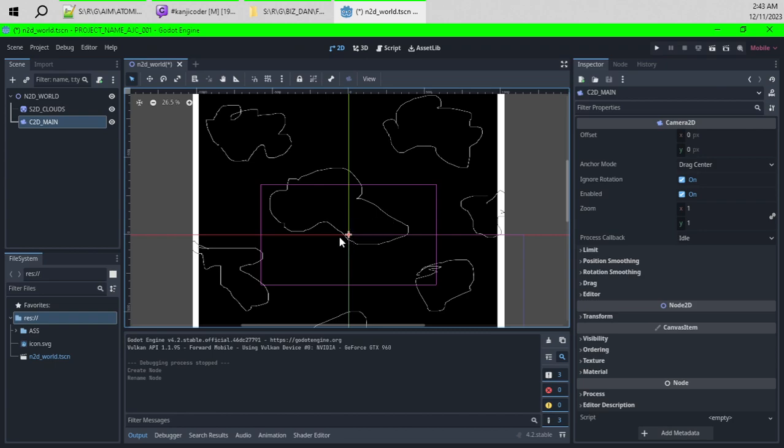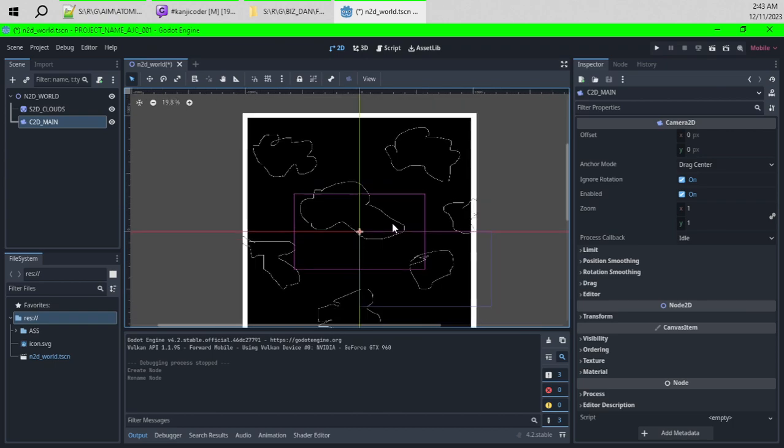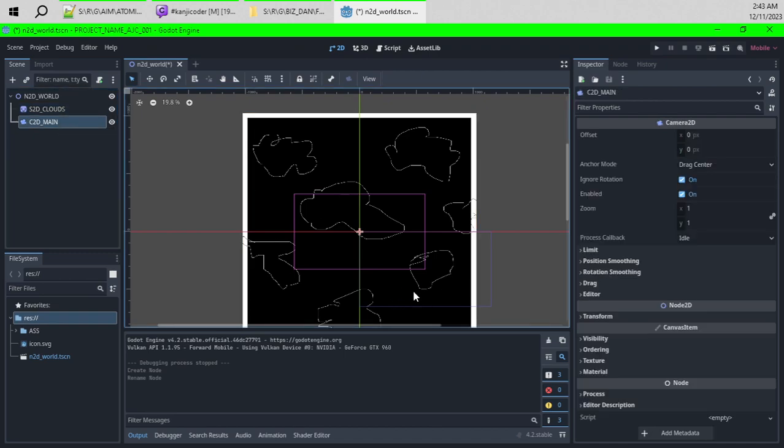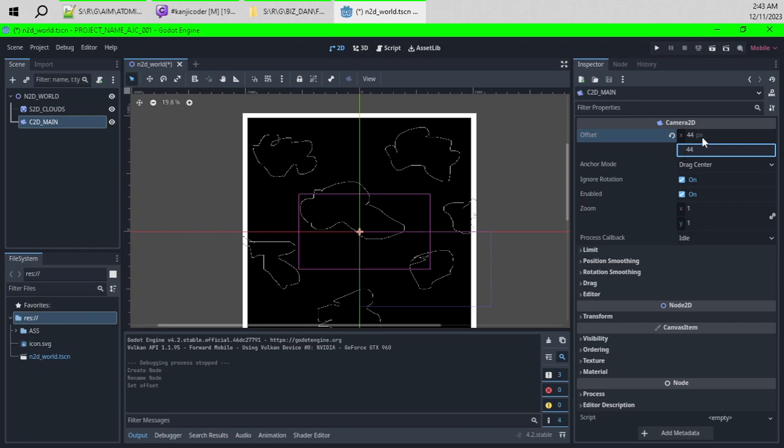And the camera is, can we move the camera? Can we lock the other stuff? I need to, so I believe this is the camera rectangle, right? No? Or is the camera down here? Which one of these is the camera? Let's change the offset. Let's change the offset to like 44 and 44. Oh, so this is the camera rectangle right here.